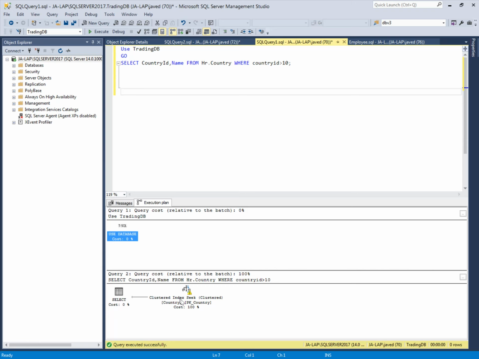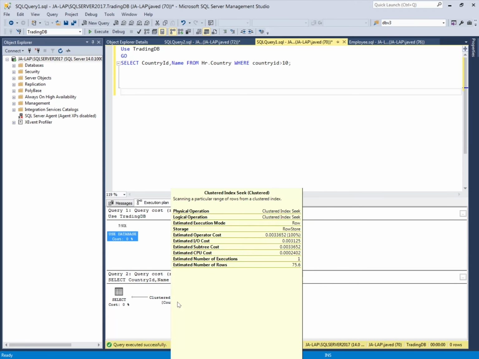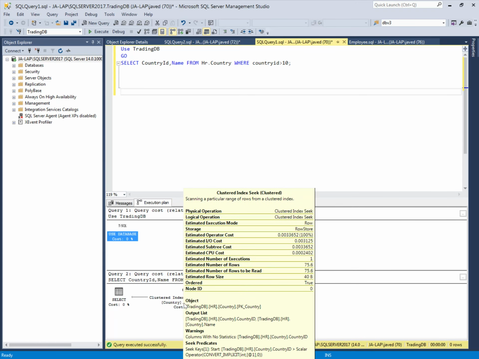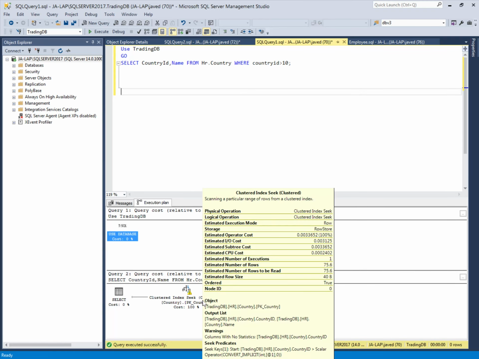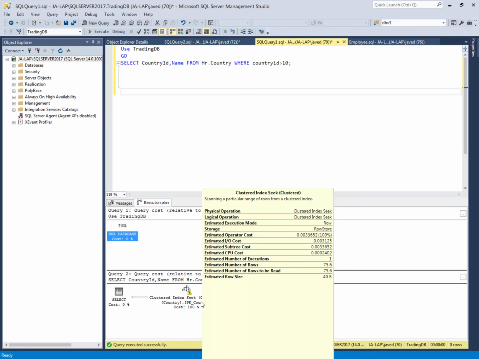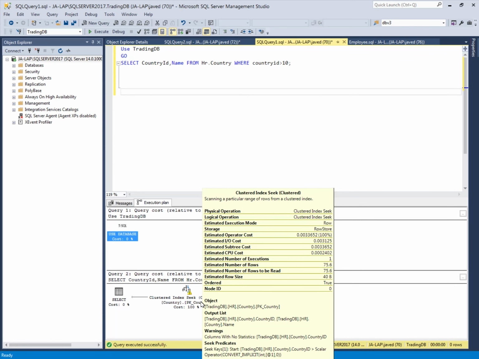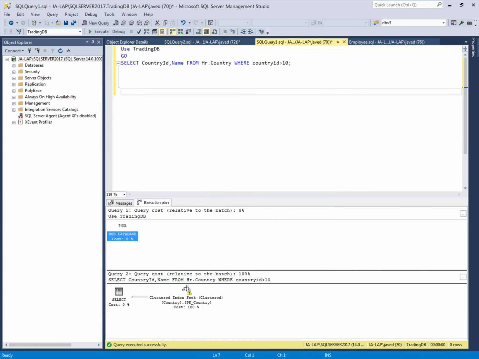So we have checked this clustered index seek operator, all the explanations of what is involved, and the costs for this operator. We have checked all this, and now we will execute the actual execution plan. For the actual execution plan, we can use this icon, or we can press the Control M shortcut key.